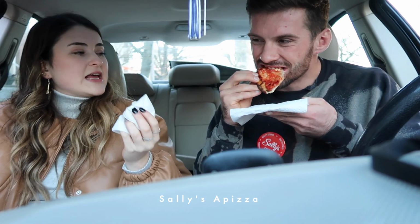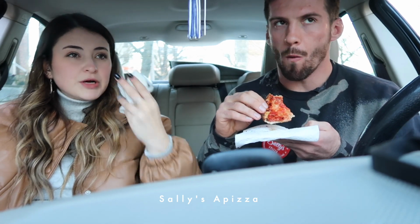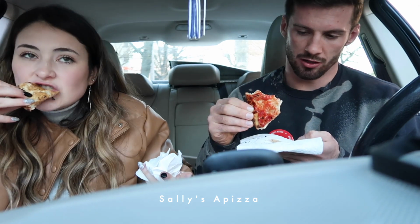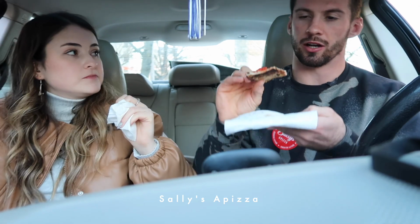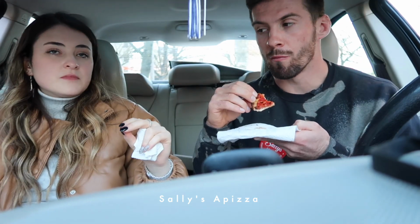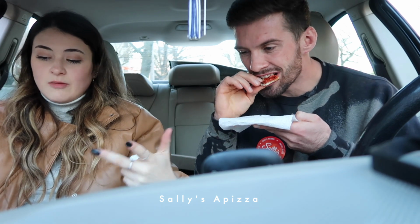I don't think I like the taste because it's not burnt, but it has a taste of being burnt. And I don't know how appetizing that is. I think I like the crunchiness of it. It has a good balance, it's just the little crust with a bit of that dark blackness. Just a little. I do think it has a nice balance with the crust being crunchy, and then the top of it is all messy and sloppy in a good way.